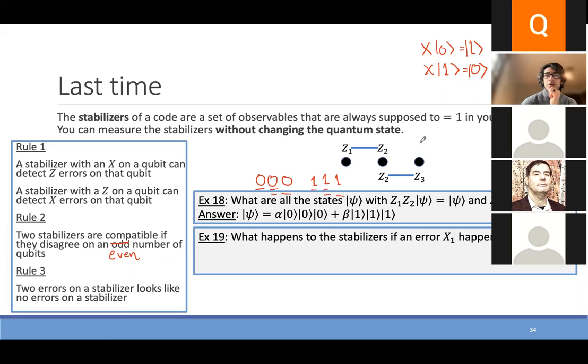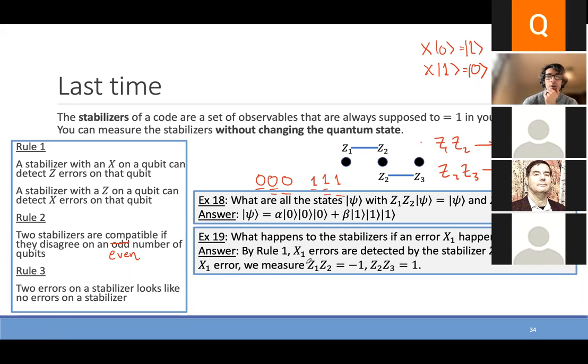So if we measure Z1, Z2, we're going to get back -1. But if we measure Z2, Z3, we're going to still have +1. And there's lots of ways to see this, but the way I want us to think about it for the rest of this lecture is by rule 1.